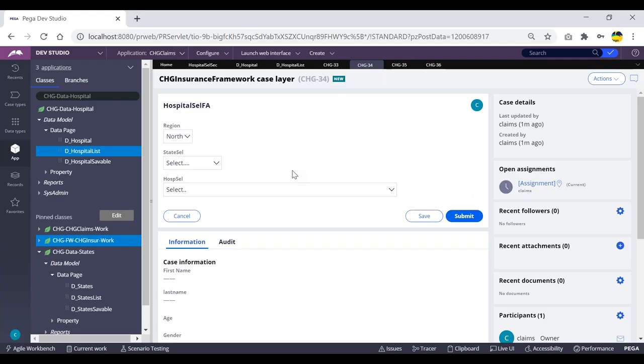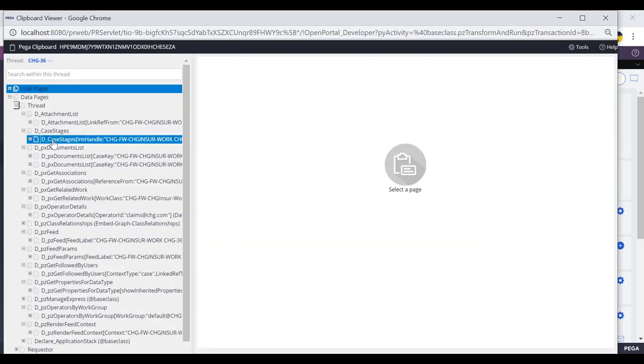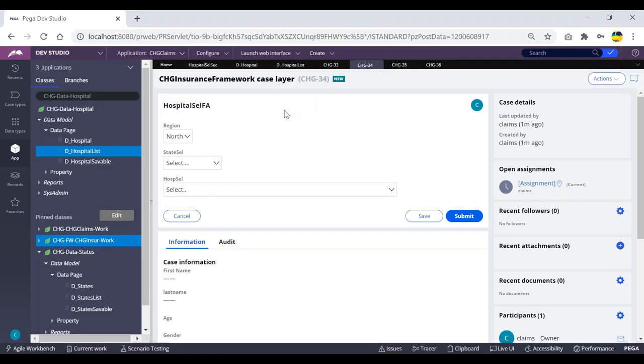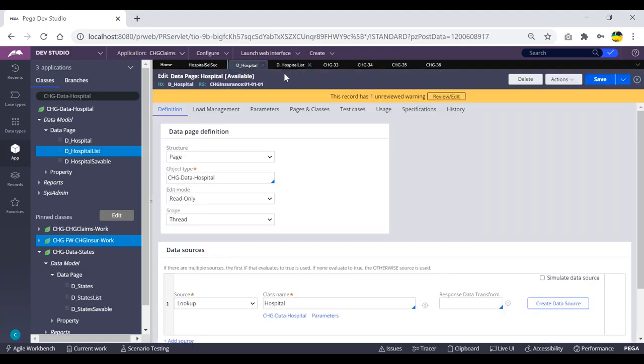The clipboard is completely refreshed, the data page is completely removed, and whenever we come to this particular drop down value of the next work object, this data page will be loaded and we can see the data. So ultimately the life of this data page is within that particular thread only. Thread meaning work object ID. So did we observe? And if I am trying to use this drop down in my next 10 screens of this particular work object ID, the purpose of going for a data page will be good. Why? Because I need not run the source 10 different times within the work object. So that will be defined.